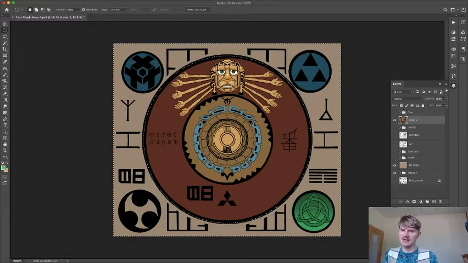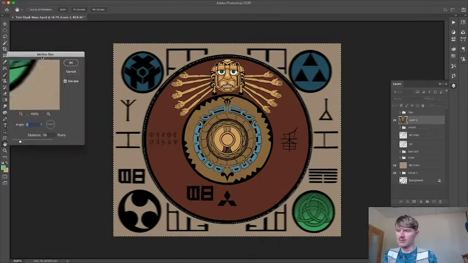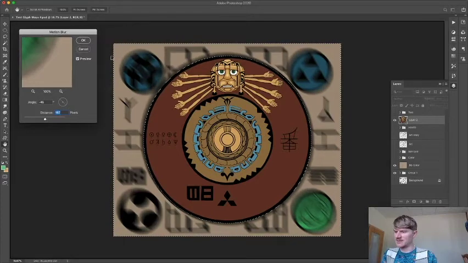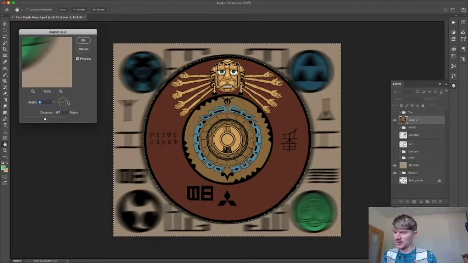Another blur effect is motion blur, and this one's really cool because you can change the direction of the blur. This little dial allows you to change it, so you can do a 45-degree angle and blur it out. What this does is create a sense of motion. This one kind of makes you nauseous, but you can create a sense of motion with the drawing. If something is moving and you want to really indicate that, you can set an angle, set a direction, and then blur it, and it will look like the object is in motion.